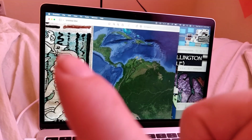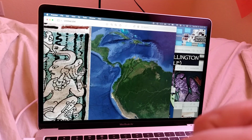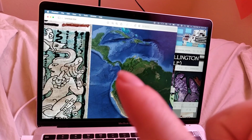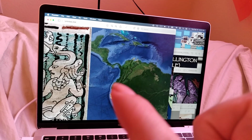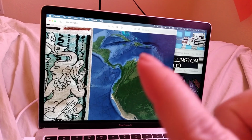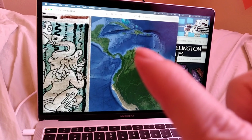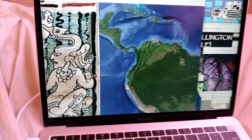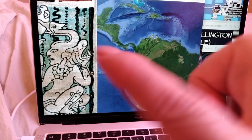And then I'm guessing this egg thing, or whatever this thing he's biting is, is basically the Yucatan. And then this wing would be this way, because it's so dramatically different on the two sides here. On one side it keeps sloping down, but on the other one it just goes up. So that would be this wing. And then I think between the hand and the wing is this C right here that's in the Egyptian map. These are like hooves or whatever, but it's a pretty major bay, like a gulf or something there. So I think that's this gulf right here.